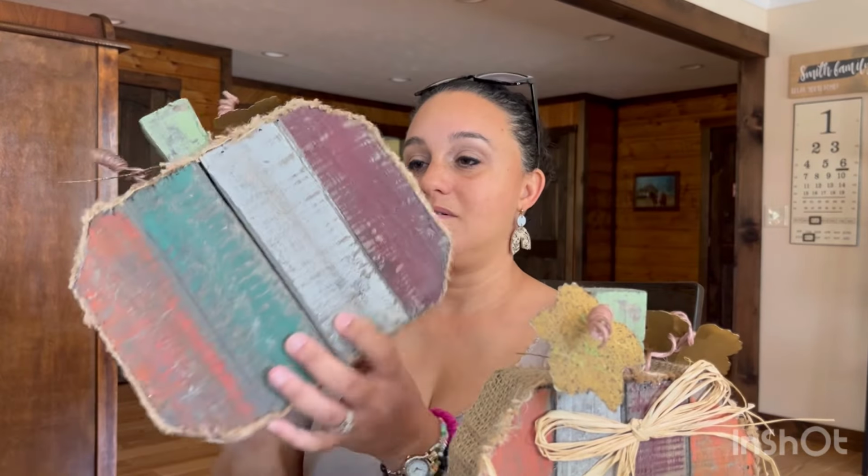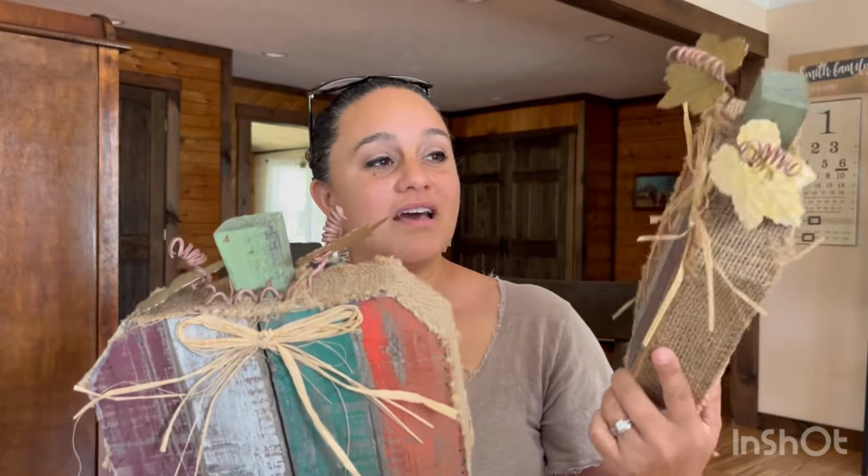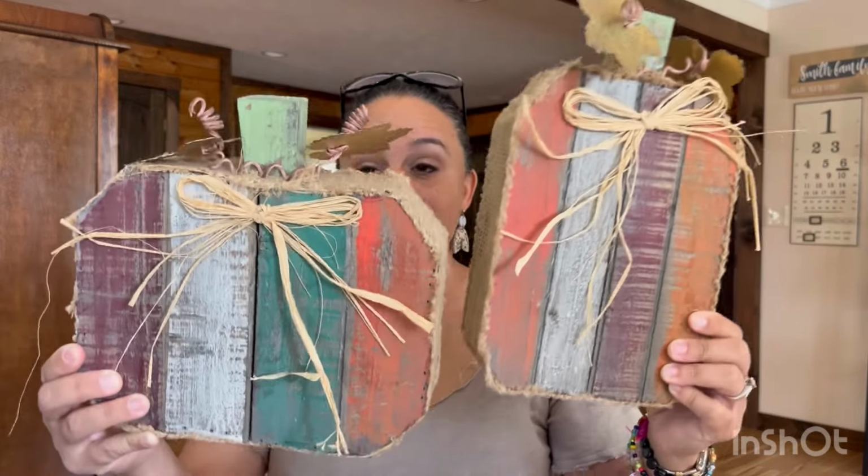Let's see what else. These are from Hobby Lobby and not really crazy about them, but maybe I'll use them, maybe not. I got these guys. I think these were like on clearance. I think last year they still had these. That is Halloween. I'm not going to show those. This tote is mainly pumpkins. So I'm not gonna be decorating with too much for my pre-fall.